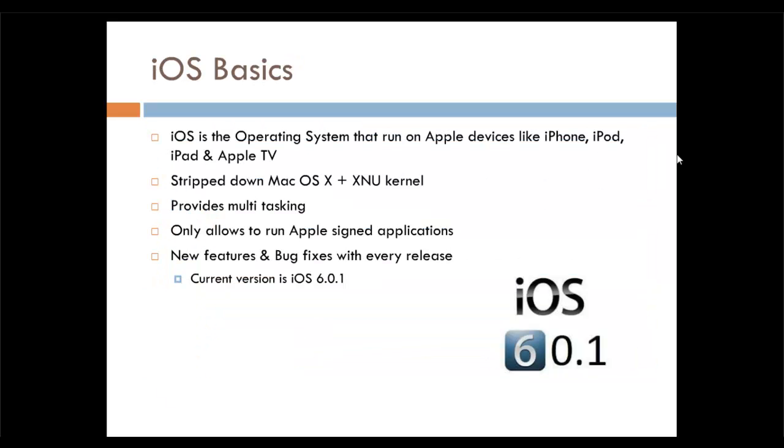So we'll start with the basics. iOS is an operating system developed by Apple and used in all of the Apple devices like iPhone, iPad, Apple TV, and iPod. It is a stripped down Mac OS X which uses the XNU kernel, comes with a lot of security features compared to Mac OS X, and provides multitasking. Apple adds a lot of security features and fixes many bugs with every release. The current release is iOS 6.0.1, and the techniques I am going to cover today work with 6.0.1.